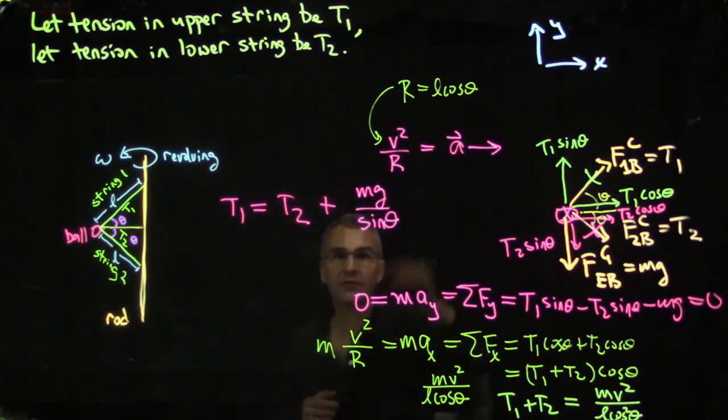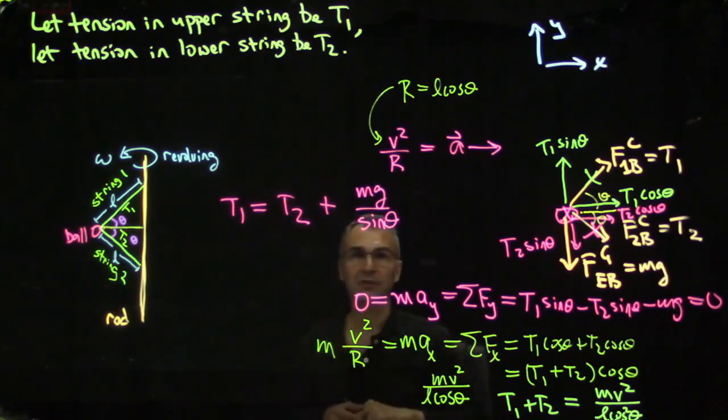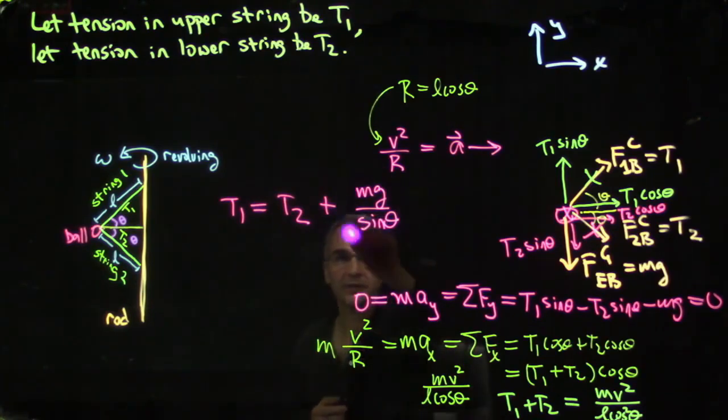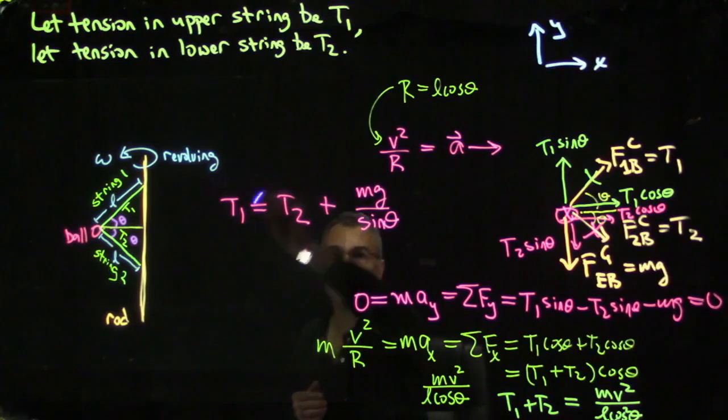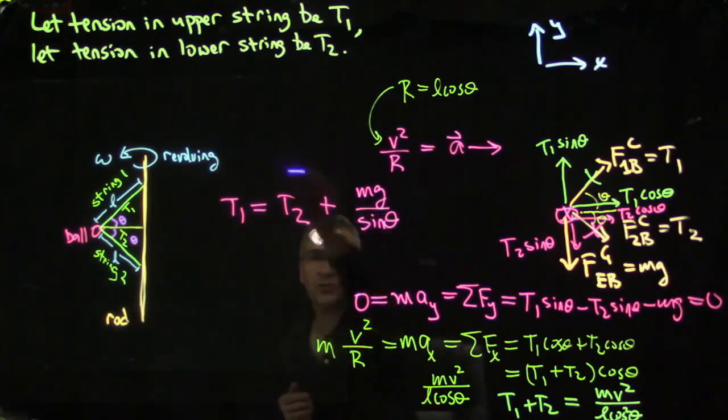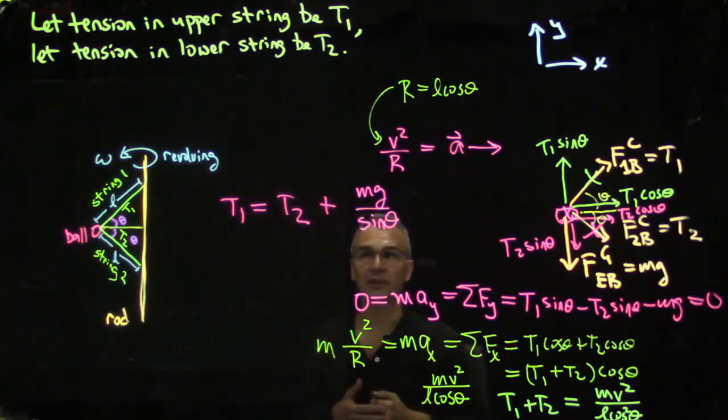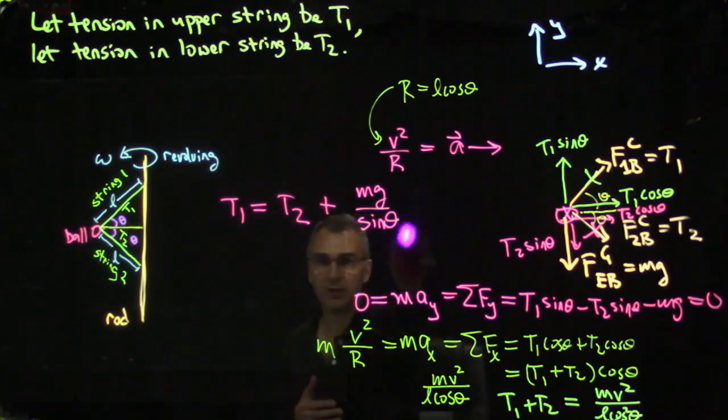Although if you look at this realistically, this is a pretty small difference between T1 and T2. If the ball is going very quickly, suppose the golf ball is going around and around at a very high speed, so v squared over r is really big, and yet maybe the weight of the ball is modest. This amount, by which T1 is bigger than T2, seems to be constant. The difference between T1 and T2 does not increase as the ball goes around faster and faster. So it seems like the case is a little bit marginal, that string 1 will break before string 2.